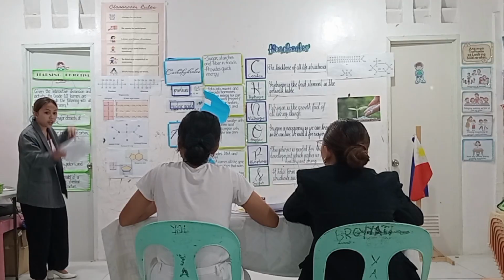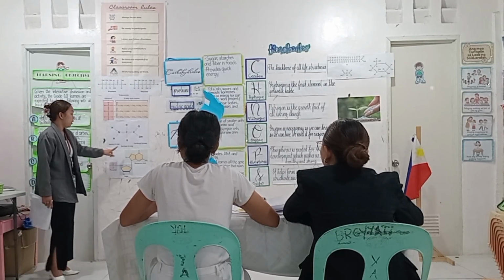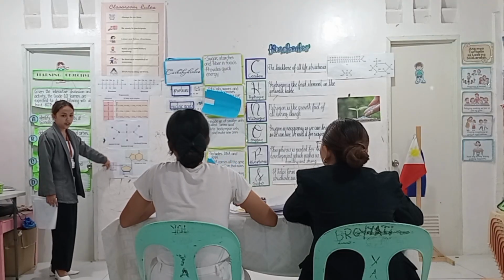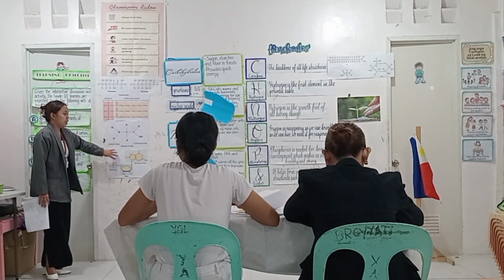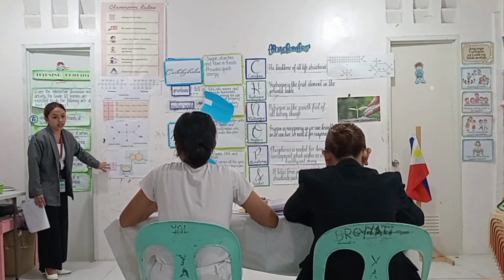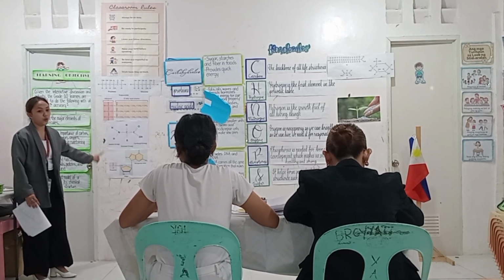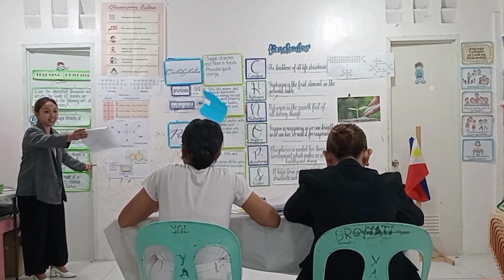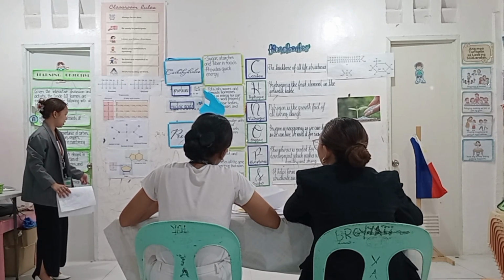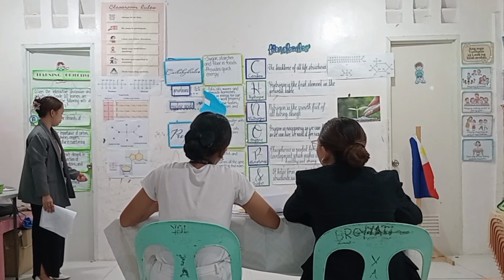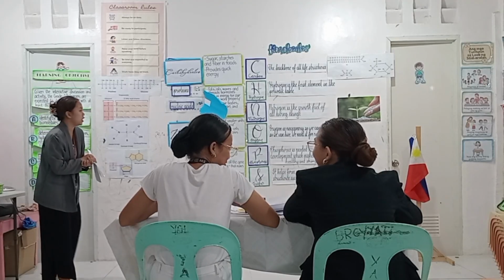Now, let's go on with the last molecular structure, which is the nucleotide. Yeah, this is the nucleotide. So, this is the molecular structure for nucleic acid. So, what are the elements present in the nucleotide? Yes, Franchise? Nitrogen, oxygen, hydrogen, and phosphorus. Great job! What a very good observation.